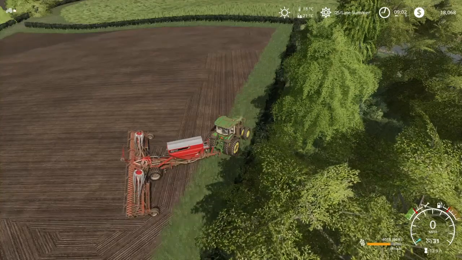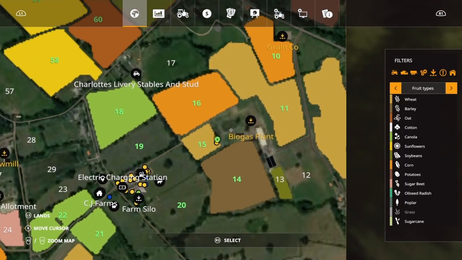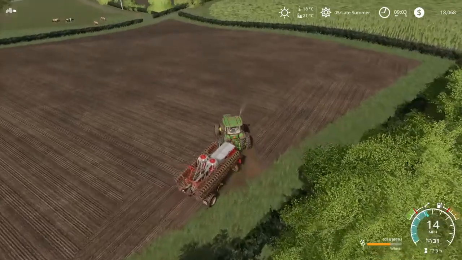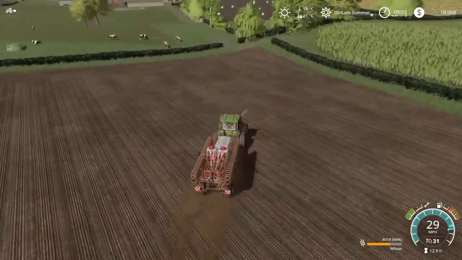Alright, so what's field 11? Let's just lift that up. Field 11, where are you, my pretty? There it is. Right, so what we're going to do is head over to field 11 and get some wheat put in there. So I'll see you over at field 11 in a minute.